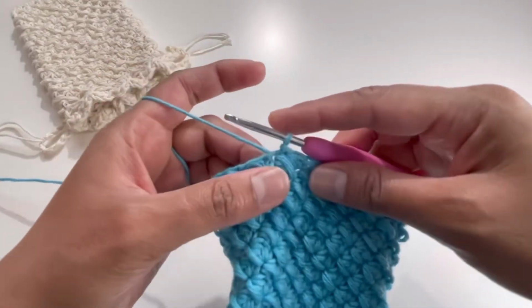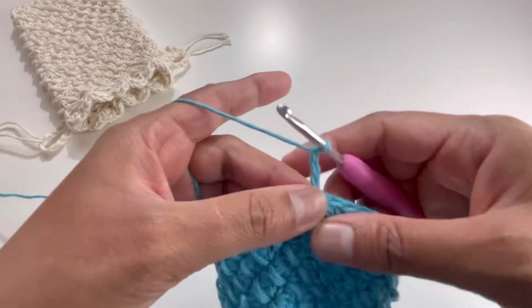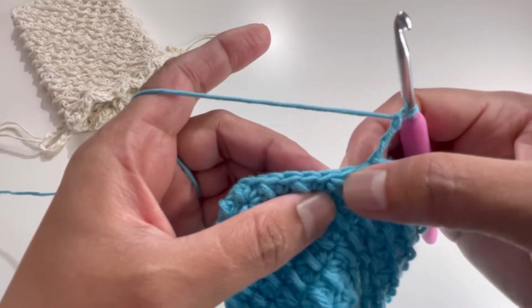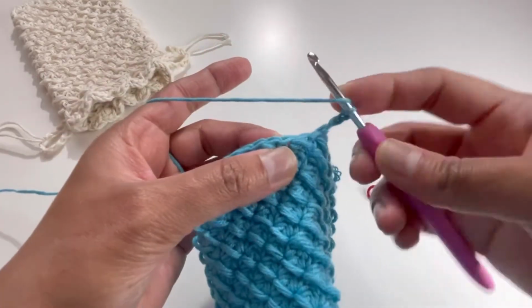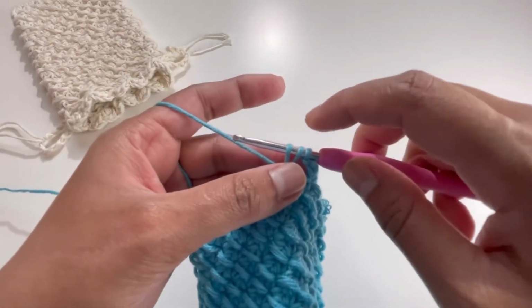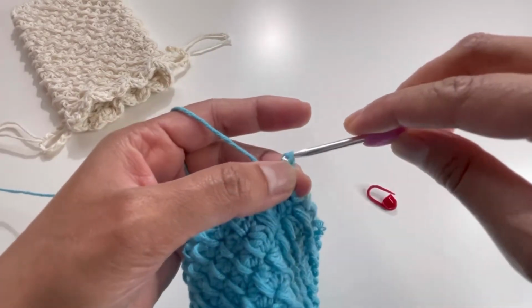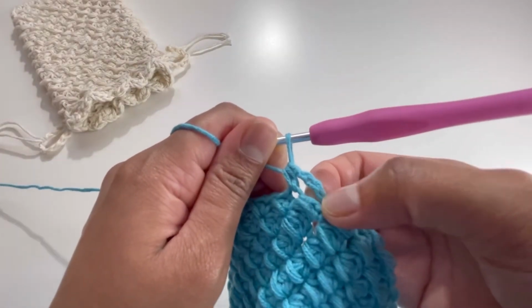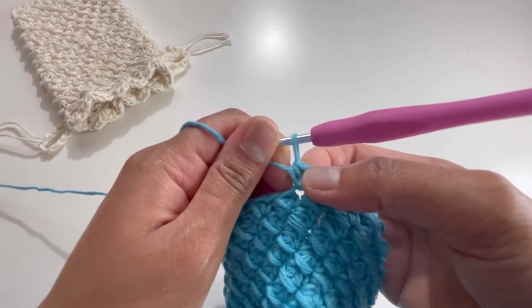Now here I'm going to chain up 3. So it's 1, 2, and 3. And now this is the stitch we have worked on. So I'm going to skip the next stitch. I'm not going to work on the next stitch, and into the next stitch, yarn over, insert your hook into that stitch, grab your yarn, and we are going to make a half double crochet here. So yarn over and pull your yarn through all 3 loops like this. So chain 2 here at the beginning. Chain 2 will count as your first half double crochet, and then chain 1.